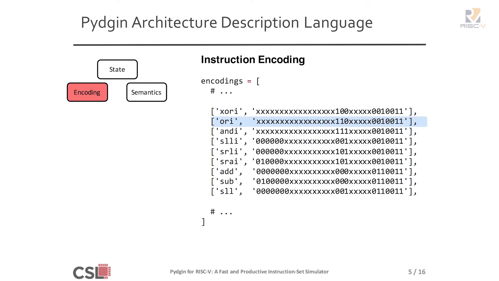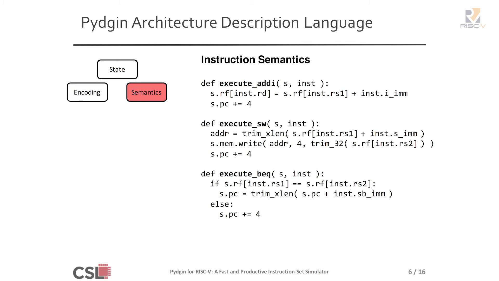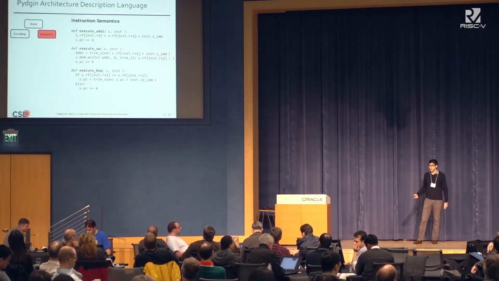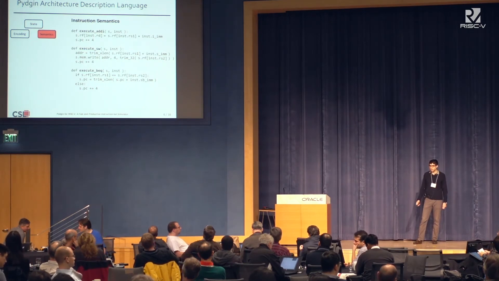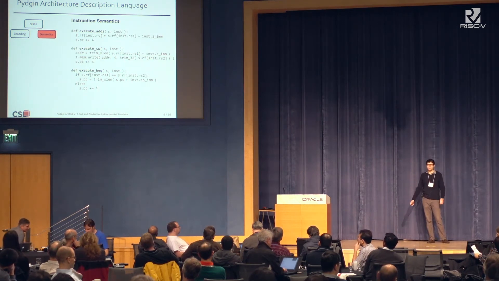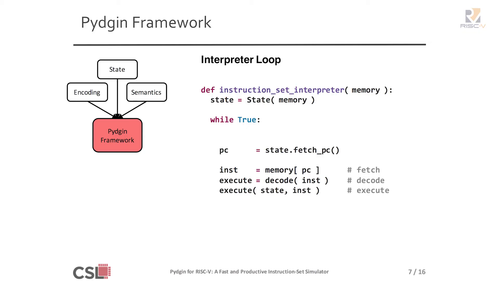For instruction encoding, Pigeon uses an encoding table with the name of the instruction and a bit mask which determines if it's a hit or not. The Pigeon framework automatically translates this to a decoding table. Instruction semantics are pure Python functions with arguments of the state and the instruction. Using these two arguments, you can access fields of the state such as register file, fields of the instruction such as immediate fields or register specifiers, and implement the semantics. I'm showing add immediate, a memory store word, and branch equal to — it's relatively straightforward, mostly pseudo-code-like Python.